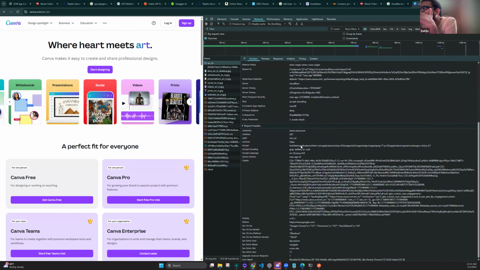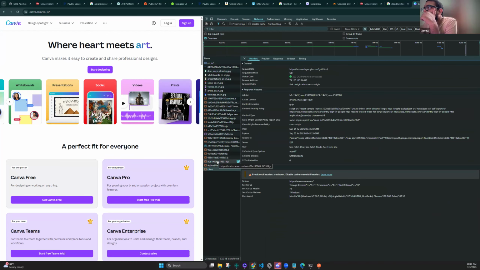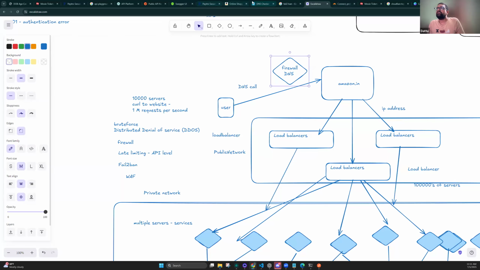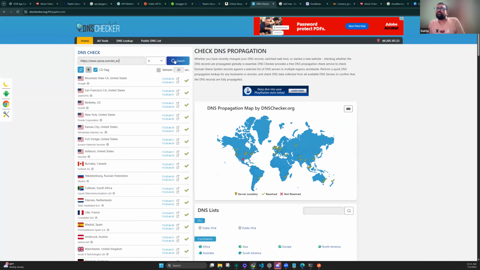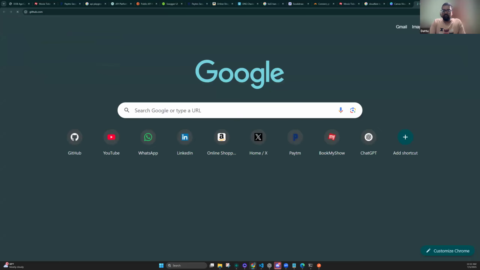We got an entry. I don't see any Cloudflare related thing here. So what will I do? I'll do an NS lookup. So DNS checker. It's saying this IP address. So what will I do? Whois.